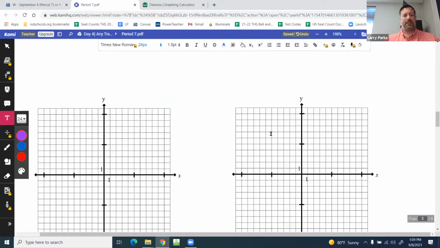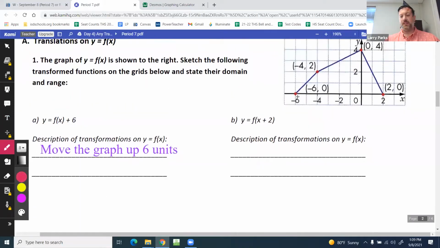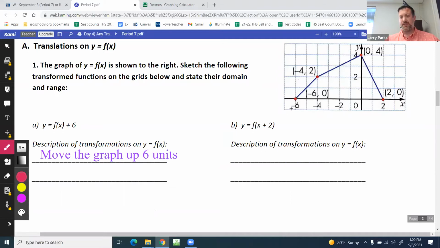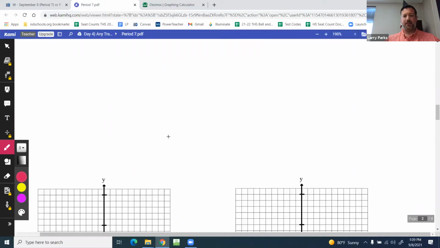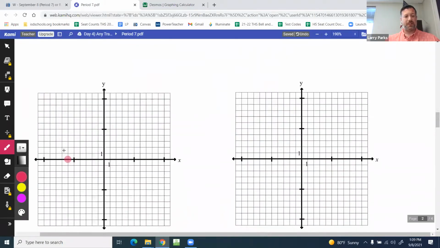And we're going to do that down here. So take negative 6, and you're going to move it 6 up. You could just add 6 to this number if you want. So it'd be negative 6, 6. So it started off here, 1, 2, 3, 4, 5. This is where it started, right? And they want us to move it up 6. So it's going to go up 1, 2, 3, 4, 5, 6. That's the new one.